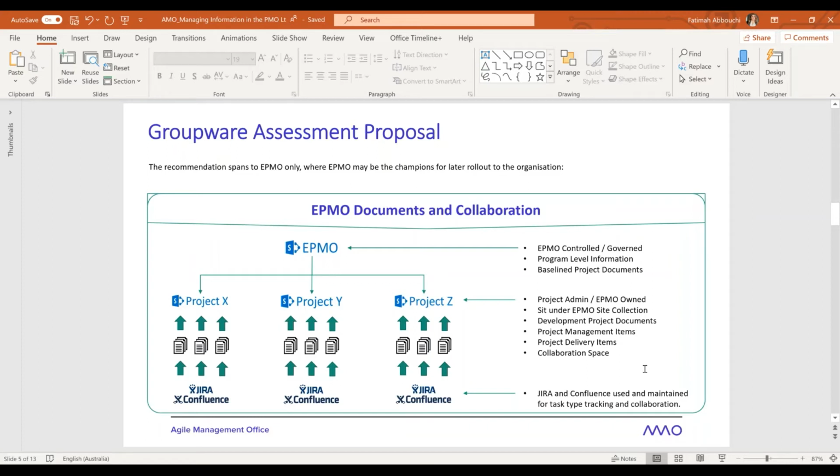They did have SharePoint, however, and that was something that they desired to continue using. The challenge was they had also other teams, particularly in delivery, that were using Jira and Confluence as well. Now, for those of you who are not familiar with SharePoint and Confluence, there are a lot of similar features. And there are a lot of features within Confluence that enable you to collaborate with your team and other people within your organization.